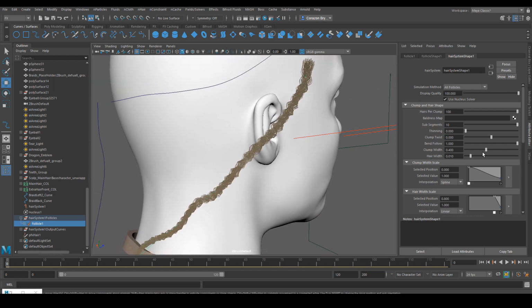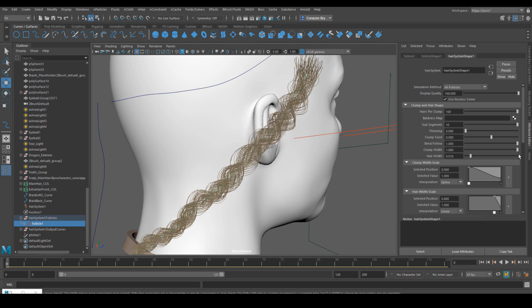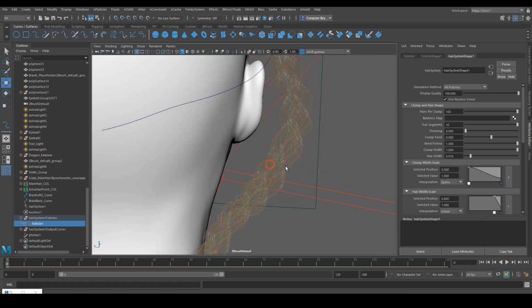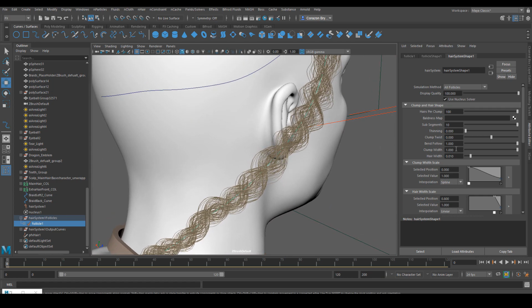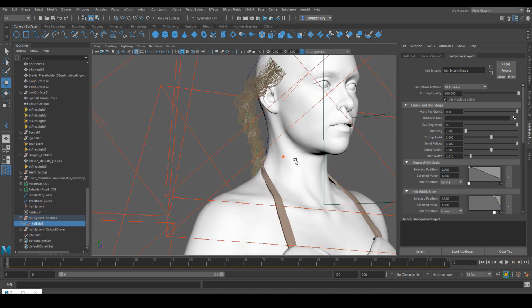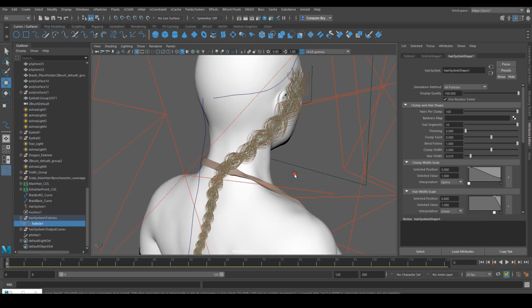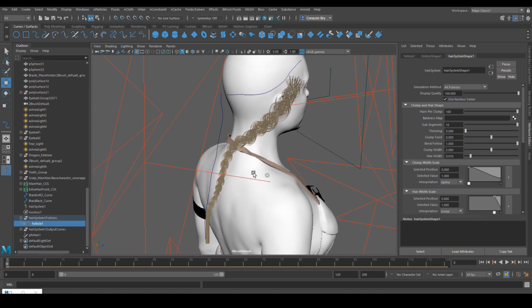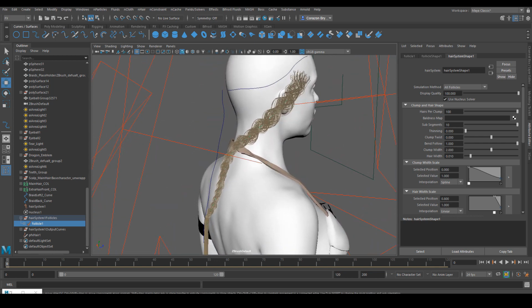And then going back to the clump width, I could crank it up a bit to make it bigger. And I do want it much bigger than that, so I'm gonna set it to maybe 2. Alright, that's really big. And another thing that I want to adjust is the clump width scale. Alright, so if you guys take a look here, there's thickness here, and then it tapers down at the bottom.